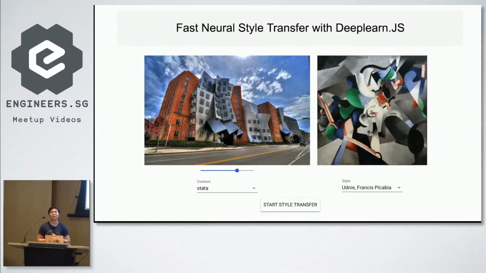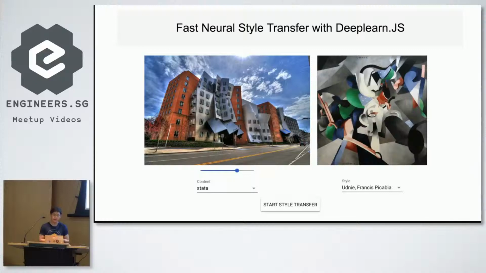browser, which means that instead of sending, say, 4 or 5 megabytes of your photo back to the server, waiting for the server to run, sending back 4 or 5 megabytes of photo, and then let's say, okay, I actually don't like this photo, I want to do this again. So it's a lot of data sending back and forth, but if you can do all this in your web browser, it means that you can simply download the model and run everything in your model.